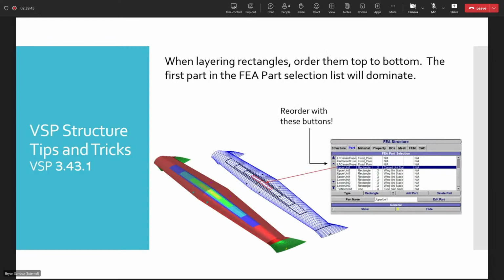So you can use rectangles often to delineate chord panels on wings, or in this case for this airplane, there was a ply layup that was done in patches on the solid core wing. So I layered a bunch of rectangles, and when you're doing that, the upper one in the tree will dominate. So you can organize your layers so that they go from top to bottom, and then that will show up in your structure. If you were to grab the biggest panel here at the bottom and move it to the top, it would blow away the properties for anything inside of it, and you would just get a big blue rectangle there. So it would only be one property. It wouldn't capture the rest of the layout.